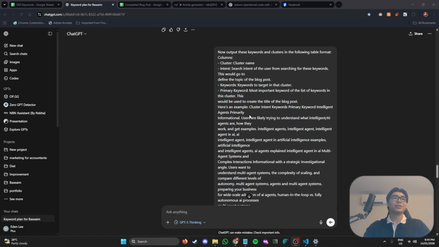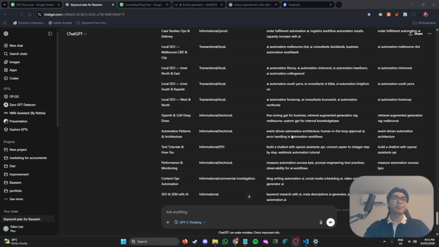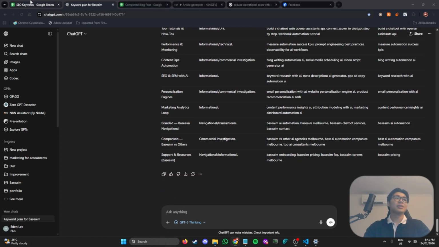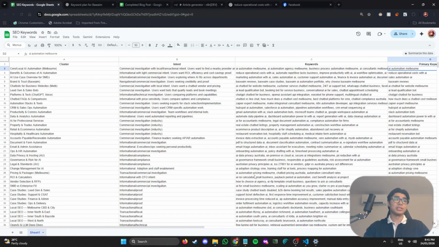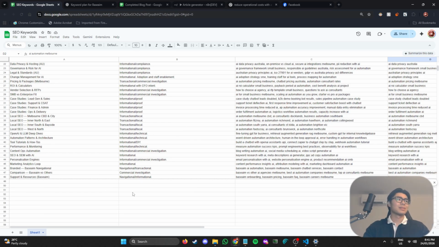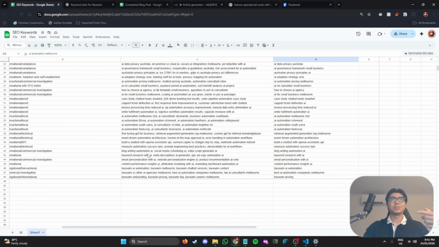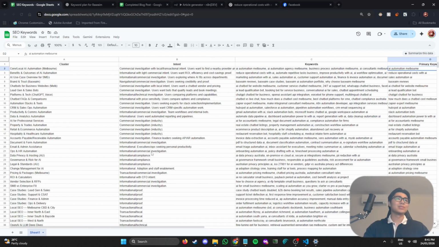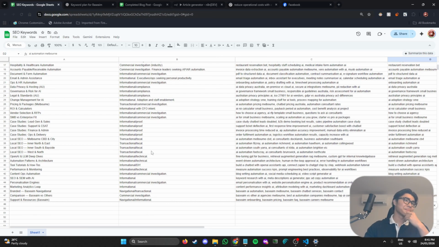Basically it converts it all into a table format like this, and then you can take it and put it in Google Sheets. Now you could definitely automate this, but there's so many, and this will take like 48 weeks to go through if I'm just posting every week. So I don't see much point trying to create an automation for it. Just do it manually, not that much hassle.